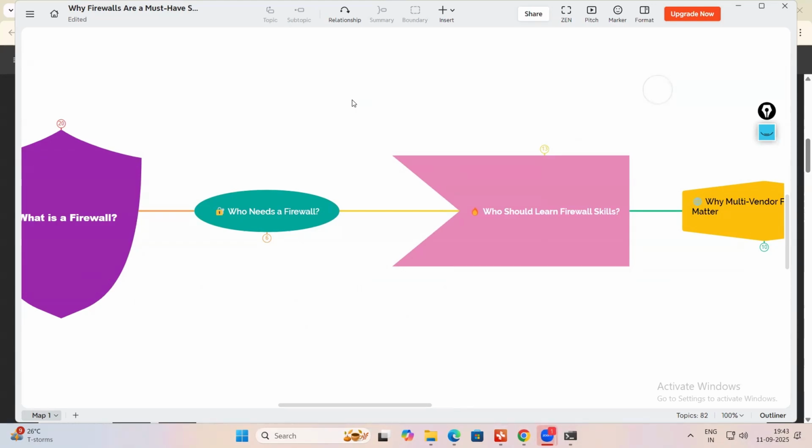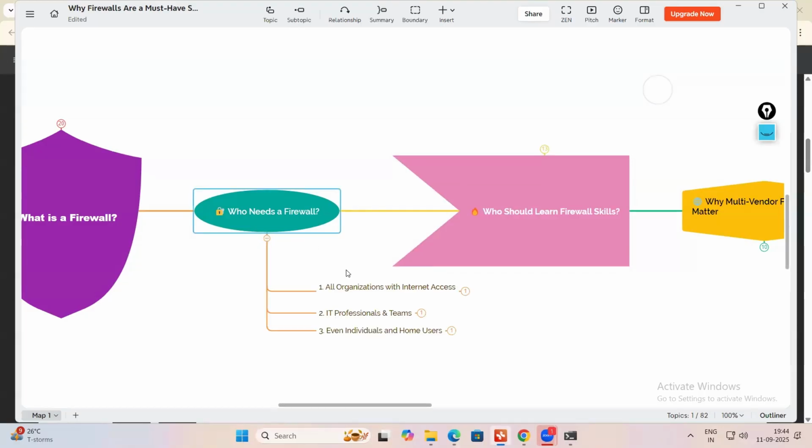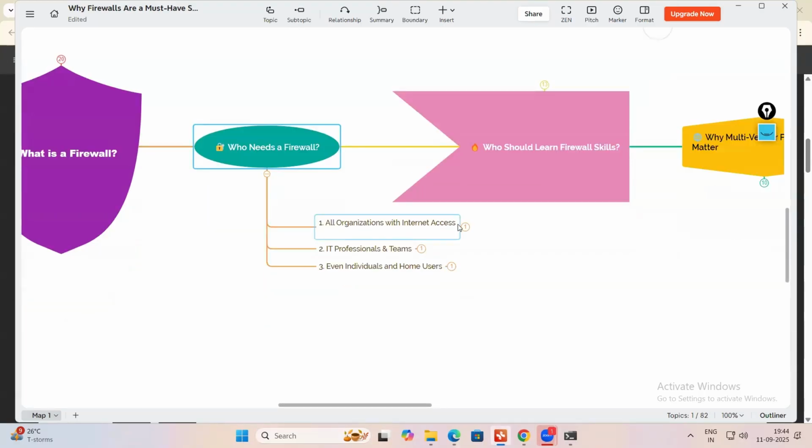Who needs a firewall? From this discussion itself, you can understand who needs a firewall. Those who run a business or rely on their business based on the network or internet must need a firewall. All organizations with internet access.